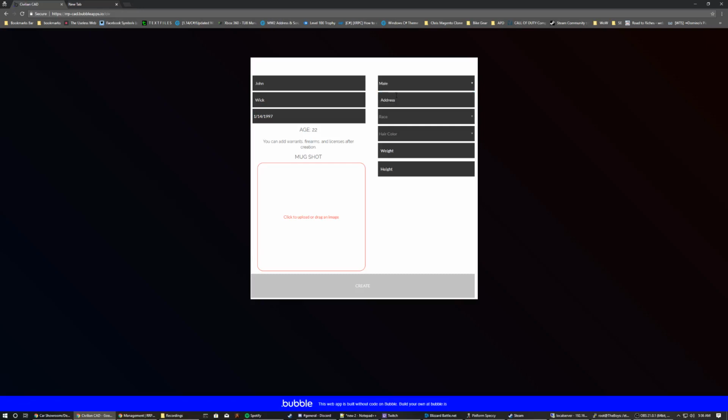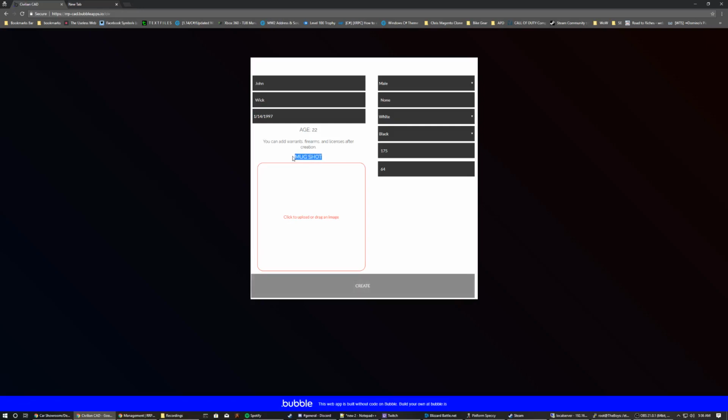You go choose your gender, address. If you don't have a house, just click none, or just type in none. If you do have an address, just go in game and look at your address and put it in here. I don't have one, so I'll just click none, or put in none. Race, whatever you want in game. Hair color, whatever color your hair is. This doesn't matter. You can put whatever.